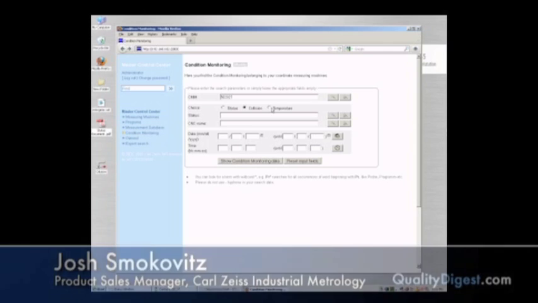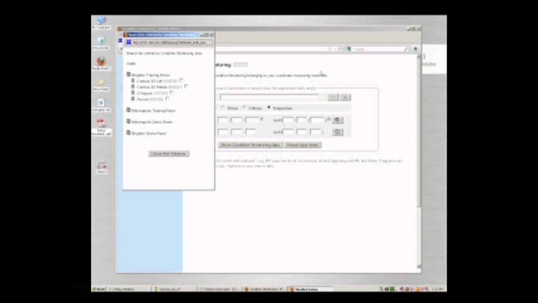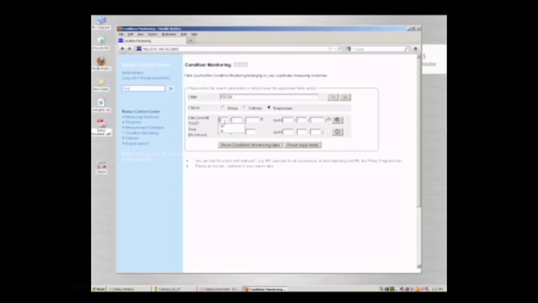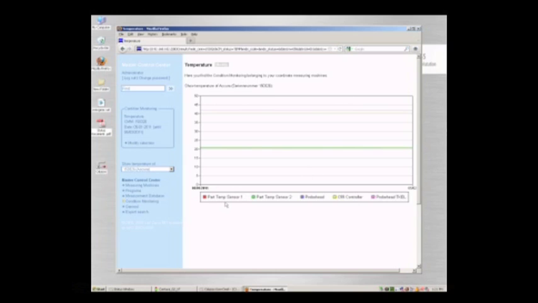Now, the other portion of this is the actual temperature of a machine. So I'm going to look at a different machine, maybe the Acura here. And then I'm going to set a time frame as well. So this is going to be the temperatures recorded over a 3-day period. We can actually see that this Acura has 5 temperature sensors. And then we can see on the bottom they're located in different spots, hence different temperatures.